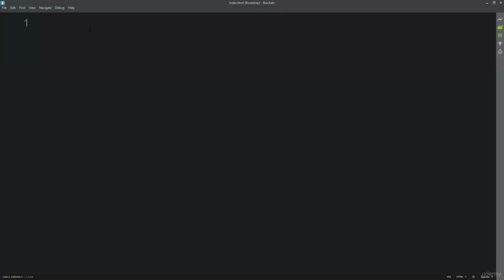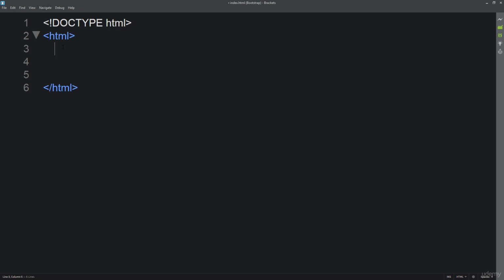In this lesson, the first thing that I wanted to do is set up my basic Bootstrap template. This is my index page that I've already created, and I'm ready to start adding in my HTML code. The first thing that I like to do is start with the doctype, which is basically indicating that we've got an HTML5 type document that we're going to be working with. Then open up the HTML tags, close those off.